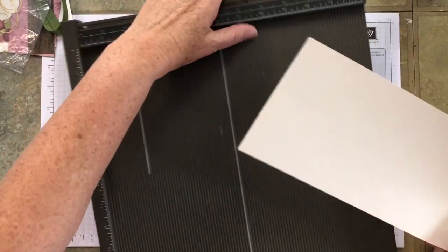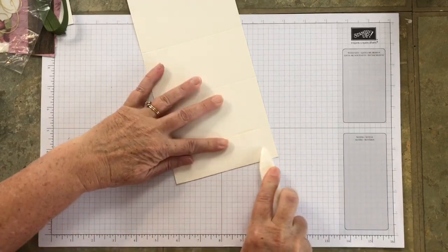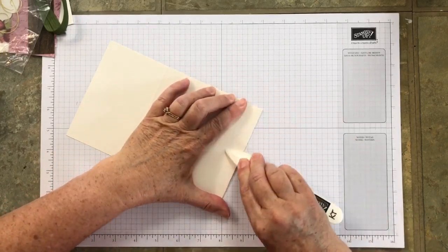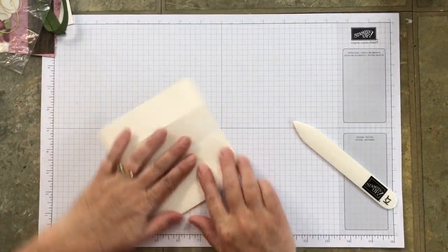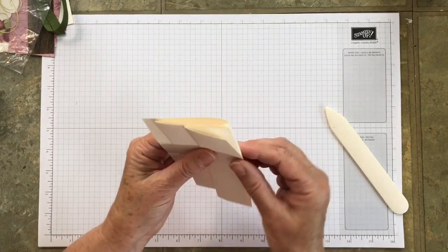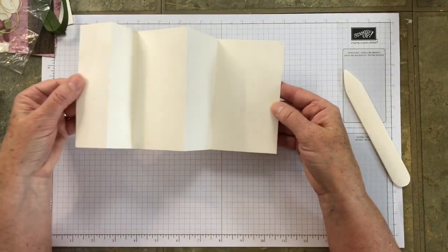Okay, now we're done with the scoreboard, and we can go ahead and start folding this. I do recommend as you fold it to use a bone folder and get some nice creases. You're just going to fold it accordion style, back and forth, back and forth. And when you rub down each score line, just rub through that one score line, so open it up so that you're not continually rubbing the same paper over and over, just so you don't get any marks. Okay, and then this one, we'll go back this way, so we'll get to that score. All right, so when you're done scoring, it should look like this, and it will open out like this.